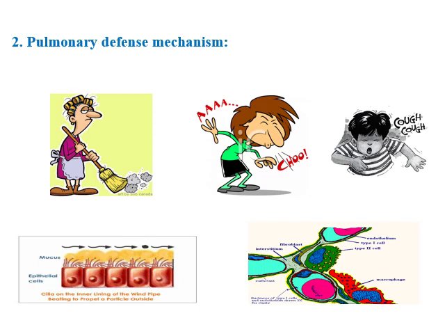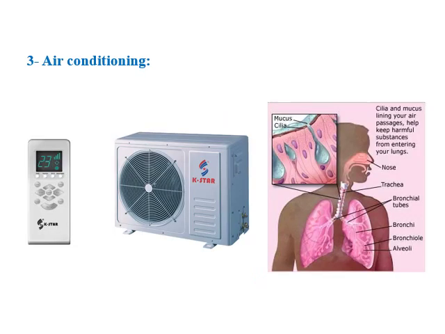Remember that the movement of the cilia can be reduced by cigarette smoking. It is also done by the pulmonary alveolar macrophages that phagocytose the particles that reach the alveoli, and by the sneezing and coughing reflexes, and I do advise you to read about the mechanism of sneezing and coughing reflexes. The third function of the respiratory system is the air conditioning function, where the air passage has the ability to humidify the dry air and adjust the inspired air temperature to be near the body temperature.